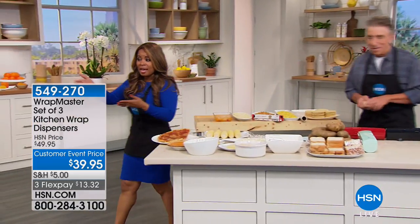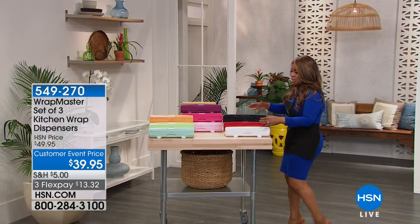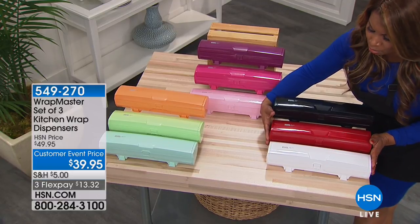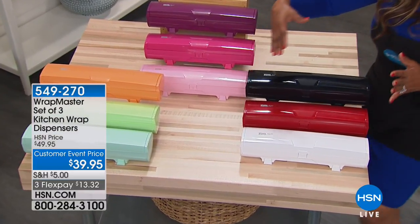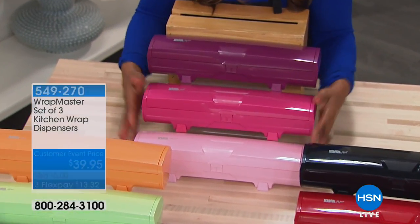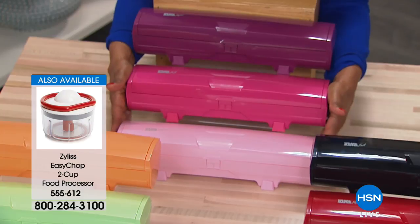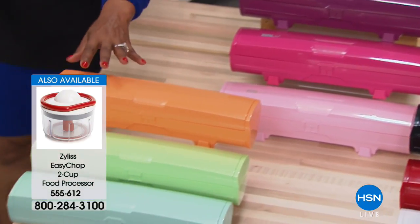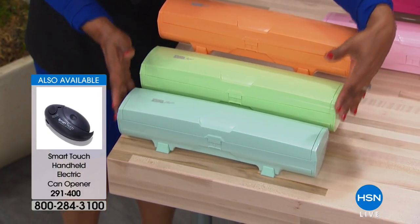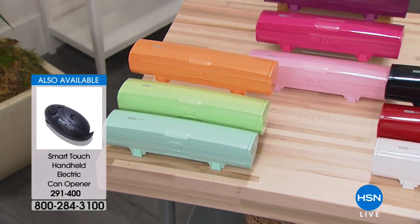The most popular choice is the black, red, and white because the number one accent in homes is red. So you get all three of these. This assortment of the three is the most popular, which is the black, red, and white. We also have some new fun colors just for spring, but they are limited. Here's your plum, raspberry, and pink. I've never seen these accent colors before, but I think they're a lot of fun. If you like this combination, then you'll get these three colors. And then, really for spring, these do look like the Easter colors, don't they? Yep. You've got a coral, a green, and a blue combination, or you can get these three, but also very limited. I'm gonna go back over to Dan because we're gonna continue to demo this.